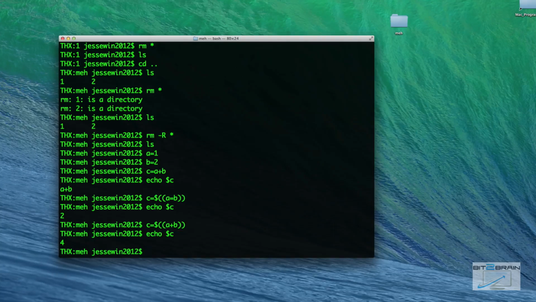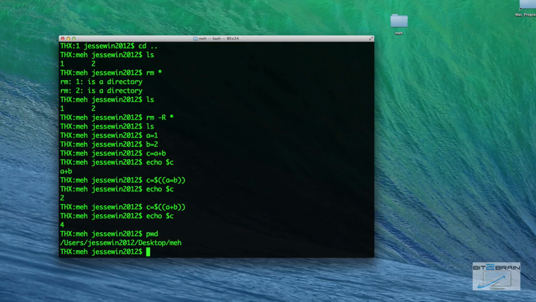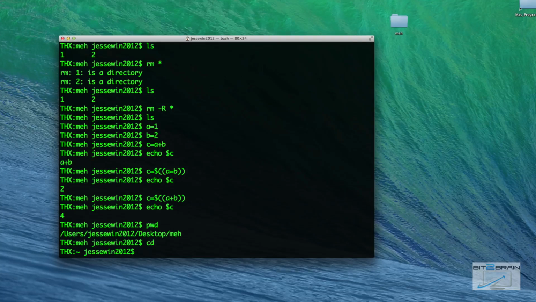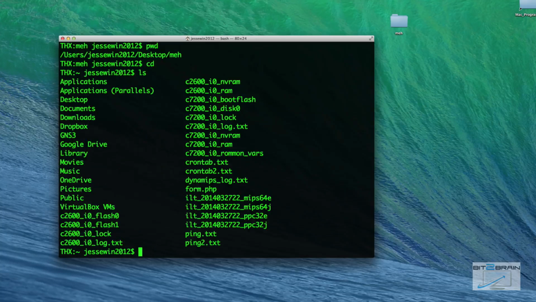So first of all, we're going to go over a few commands to get you a little more comfortable, if you've never attempted this or never been in a CLI, a command line interface. If you want to see your current directory, pwd will tell you the path of your current directory. If you want to go to your default home directory, cd, and you're going to see a little tilde there. That basically tells you you're in the home directory. If you want to see the list of files and folders within your directory, ls.